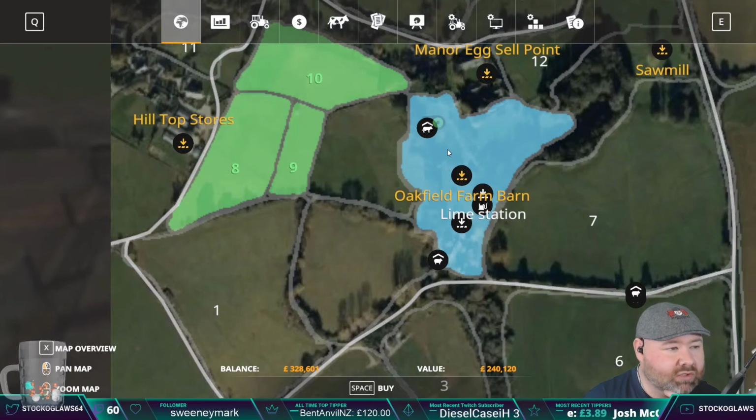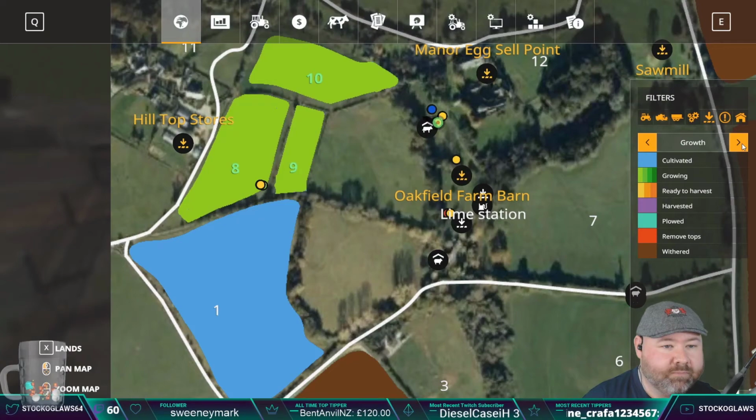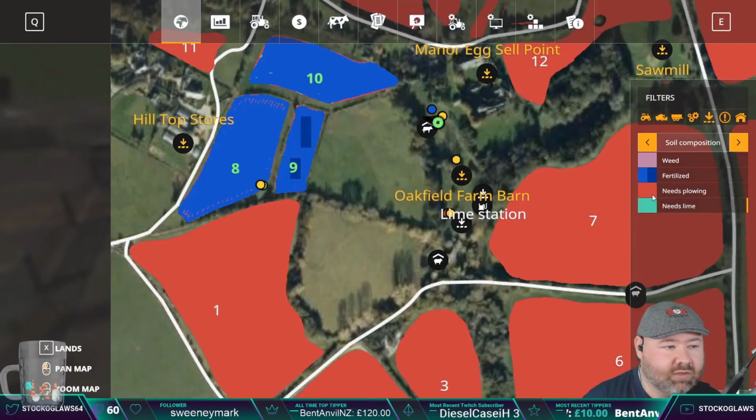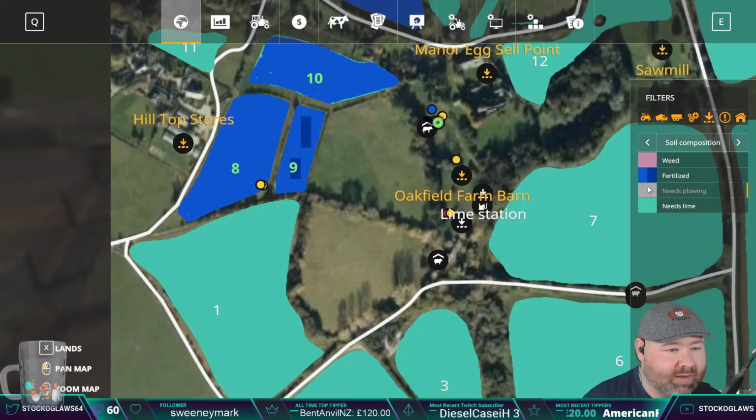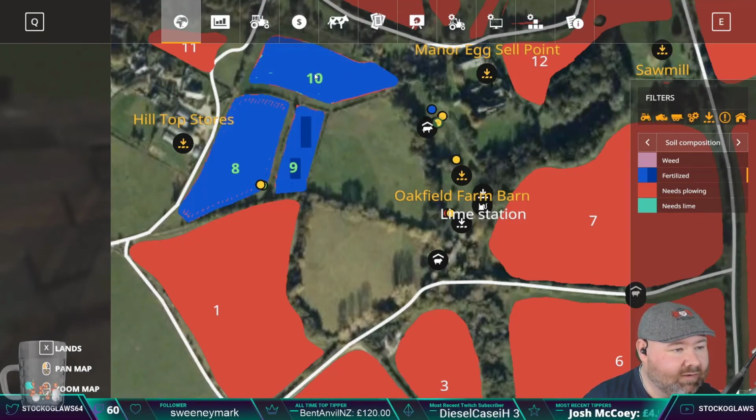But good news is we're close to harvesting these 3 fields. They're fully seeded now. All we've got to do is just keep on the growth and check out the fertilizing. There's a few bits and bobs there that need ploughing. That's fine. Doesn't need liming, doesn't need ploughing, and there's no weeds. So fertilizing, just got to get past a day until we start seeing some growth, and then we can fertilize all 3 fields and fast forward the time, and we'll be ready to harvest these 3 fields.